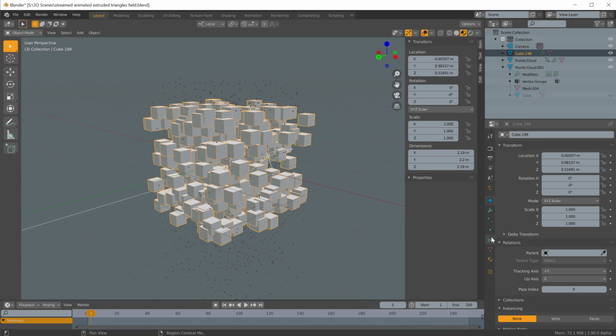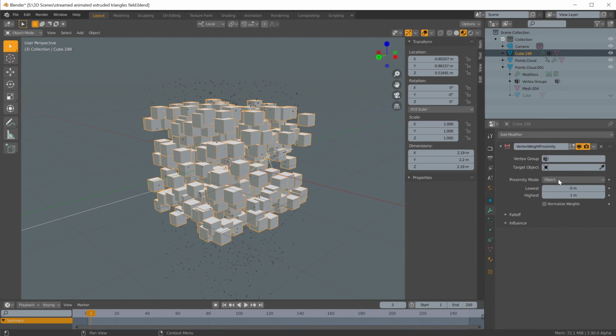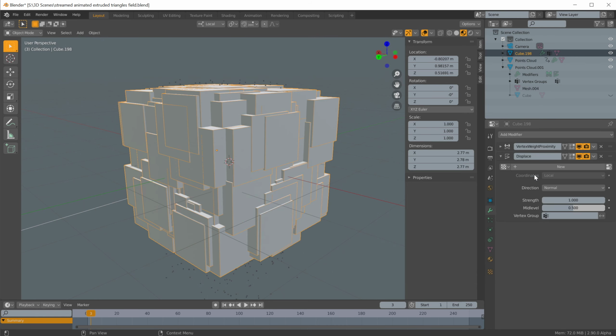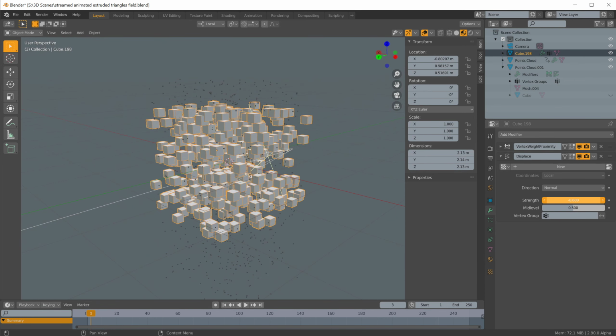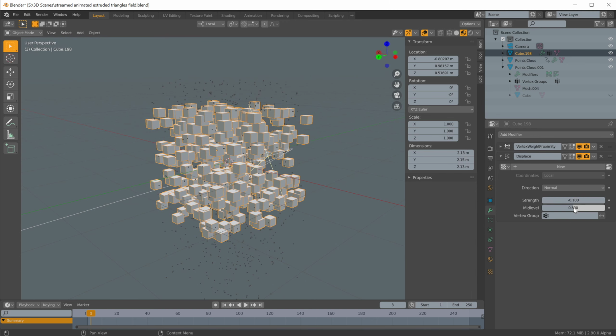Where is it? Let's not rename it. This point cloud. Okay. And now let's displace strength. Okay, works like intrusion.